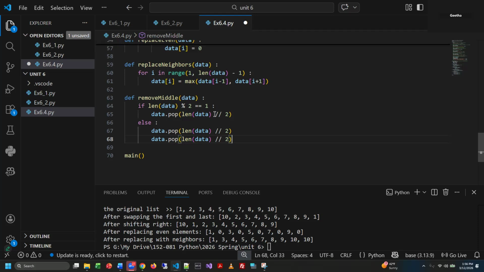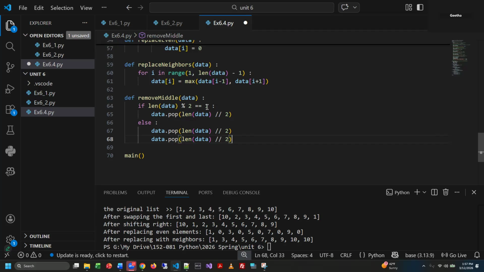We're taking the length. So if the length is 9 and I divide by 2, what number do I get? Yeah, 4.5. But with integer division, it would give me 4. So it eliminates the 0.5.